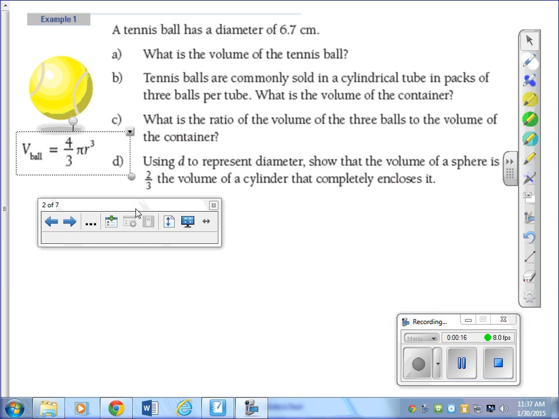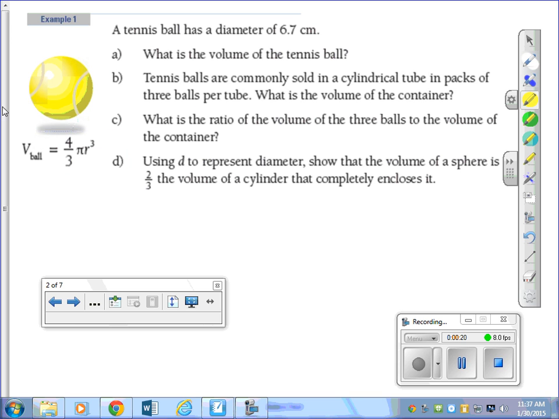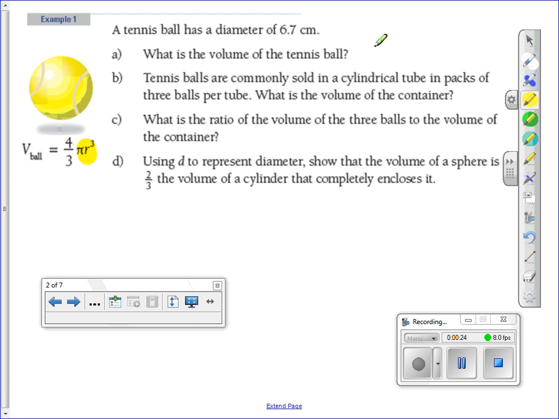So very similar lesson. If we want to find the volume of a tennis ball, we would need to know the radius of the tennis ball. So when I look at this diameter, we just have to remember that diameter is twice the radius. So to figure out this volume, we have to make sure to cut the diameter in half and plug it into the formula. It's cubed, so we would go 4 times pi times the radius cubed and divide that by 3.